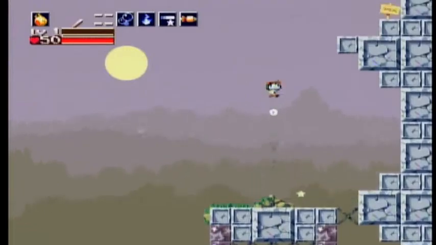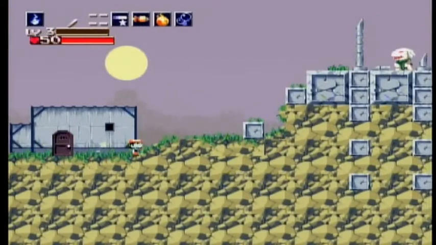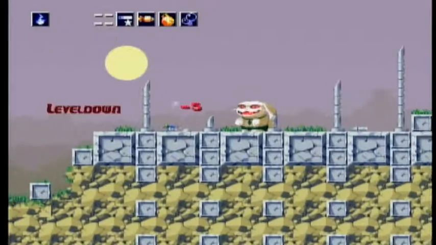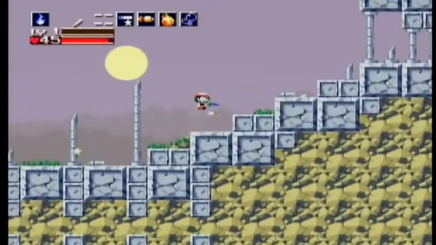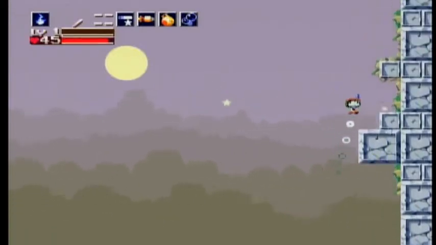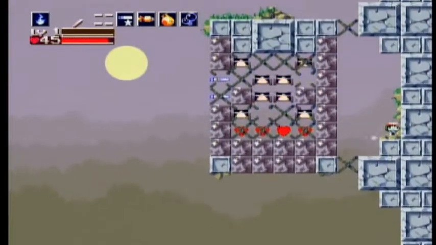So if you need these to be replenished, go up here, and you're warped back out here. I'm gonna level down my Nemesis here. Hit me. Avoid you, because you suck. I don't think I mentioned this, but yeah, I did actually. I'm retarded.